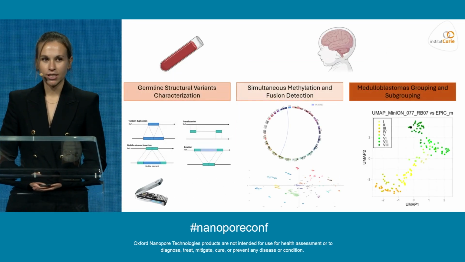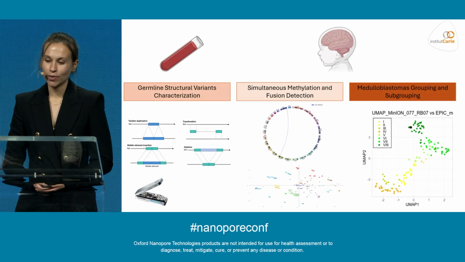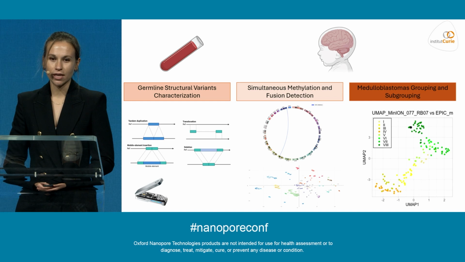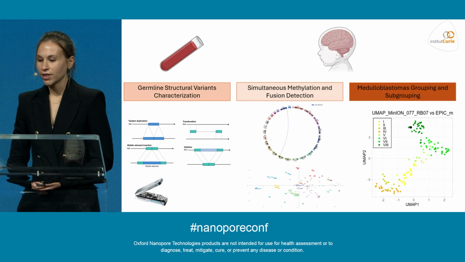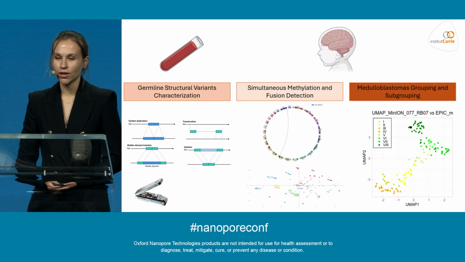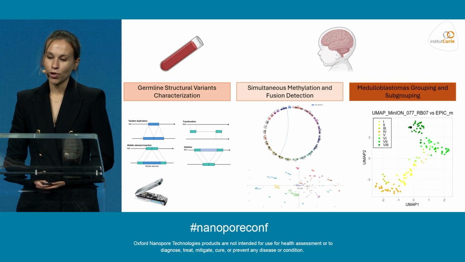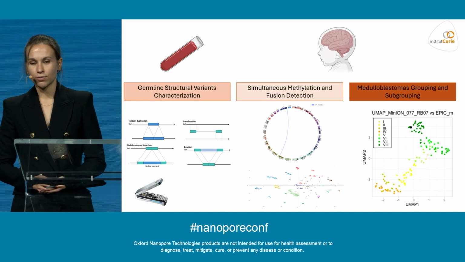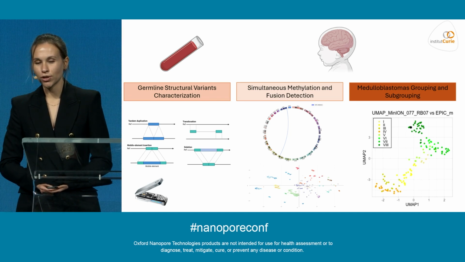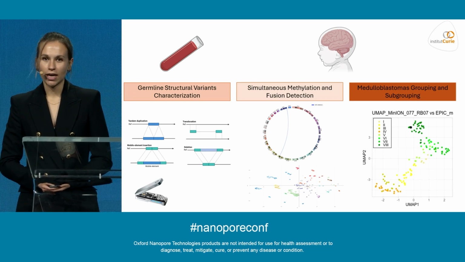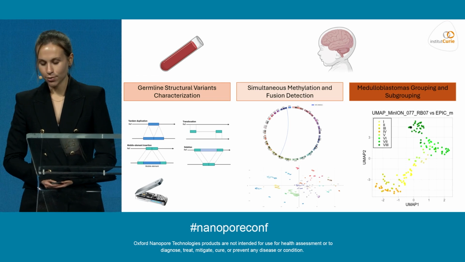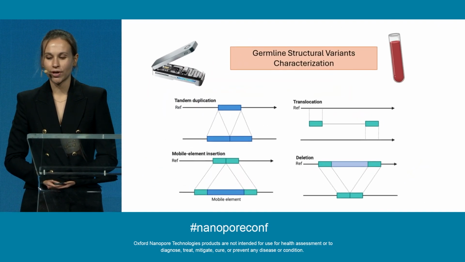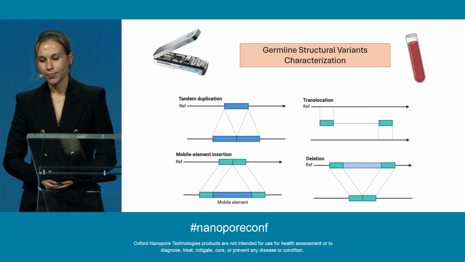At the lab, we studied it both at the germline level, with the structural variant characterization, and also at the somatic level, keeping in mind a continuous, better, and more precise characterization of brain tumors and sarcomas. Indeed, the Curie Institute is one of the reference centers for pediatric brain tumors and sarcomas, so I will highlight it a bit later in my talk, as we will start with the germline structural variant characterization.